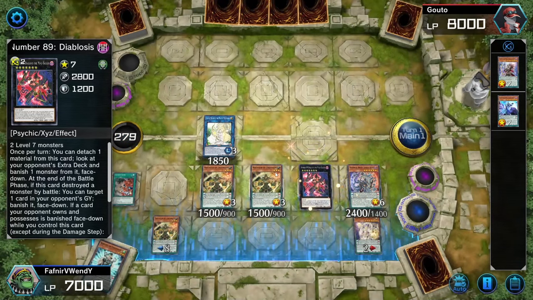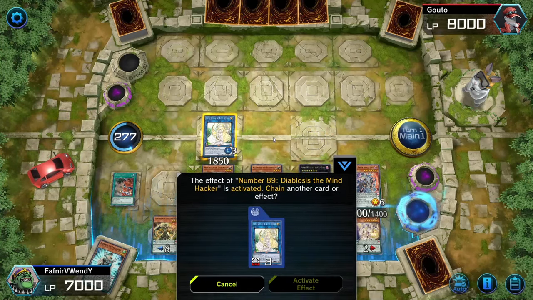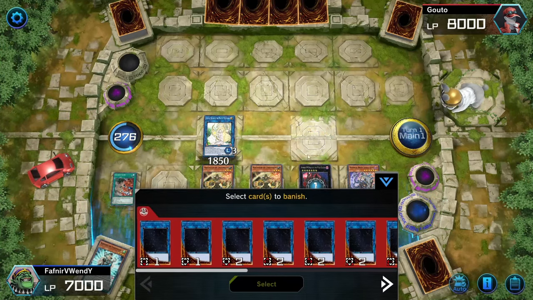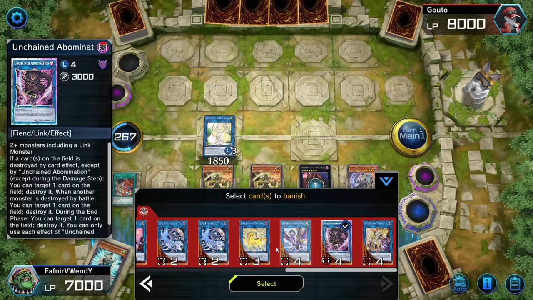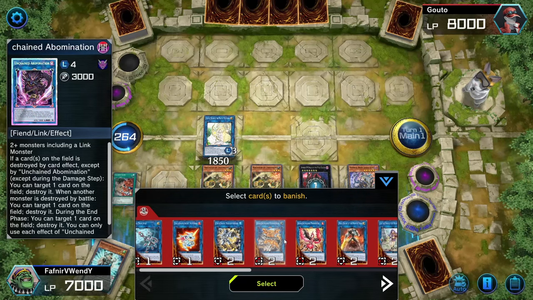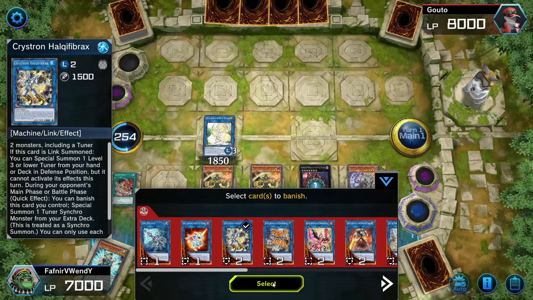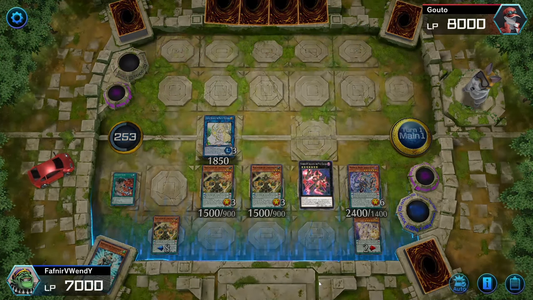Diablosis. It's a rank 7 Xyz monster. You can use Reflection, Endymion and Astrograph as Xyz material to summon it. When you are going first and you are not sure what your opponent's deck is like, you can use Diablosis to have a pick at your opponent's extra deck and banish one of its key extra deck monsters from it. It gives you more advantage when entering turn 2.